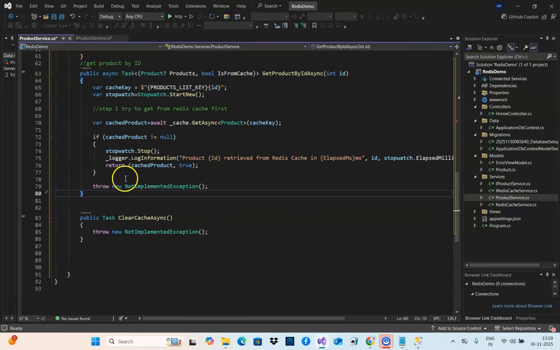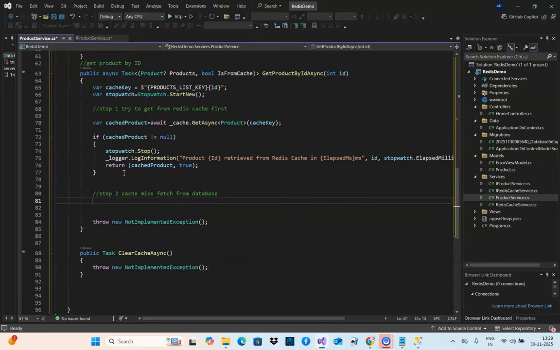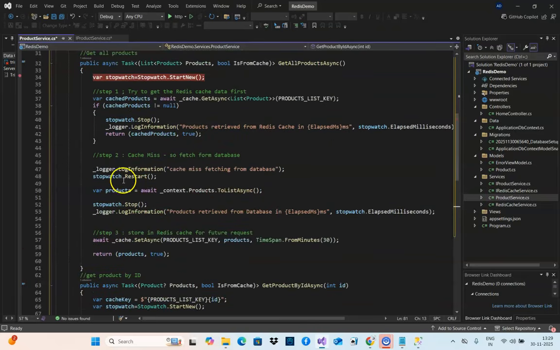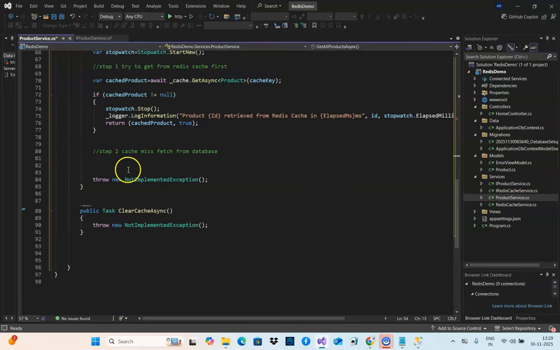Step 2, cache miss, fetch from database. I will copy this one, and I think I paste it over here.